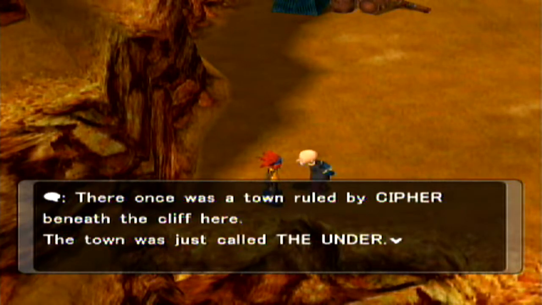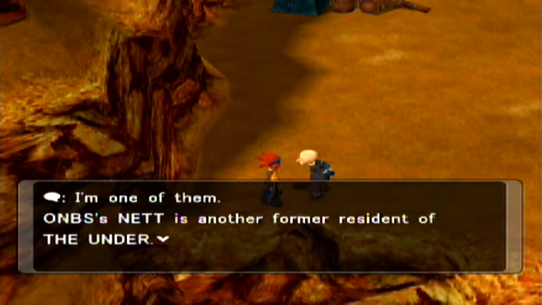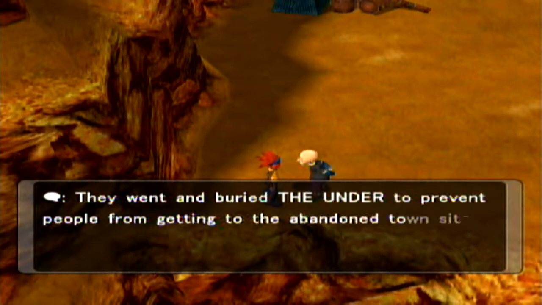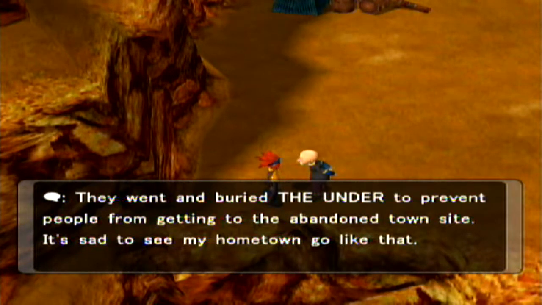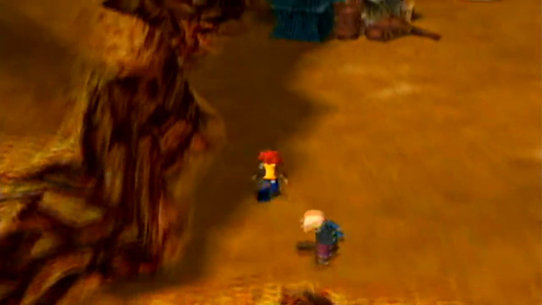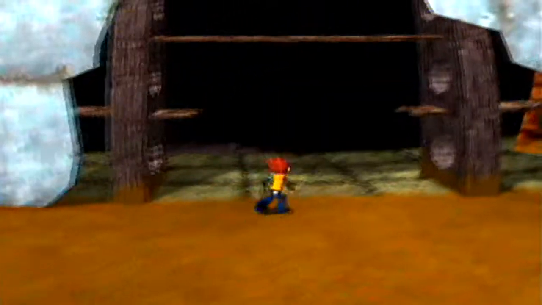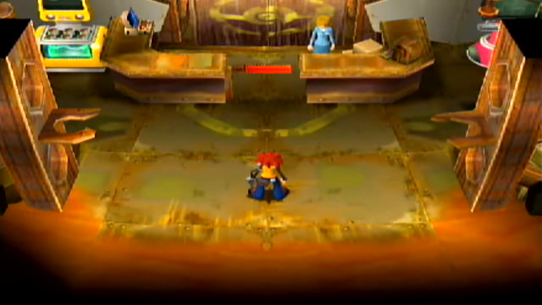There once was a town ruled by Cypher beneath the cliff here. The town was just called The Under. Wow. Cool name. So yeah, this was a town that's exclusive to Colosseum only. And since I have not played Colosseum, I cannot tell you anything about The Under, so all I know is that it was a town ruled by Cypher.